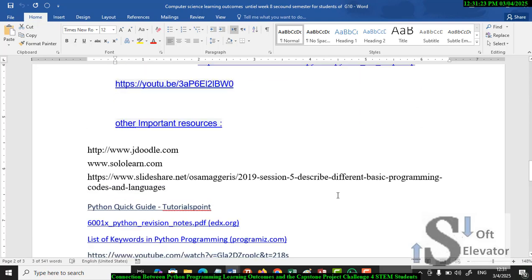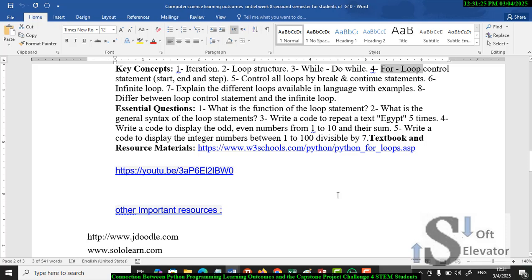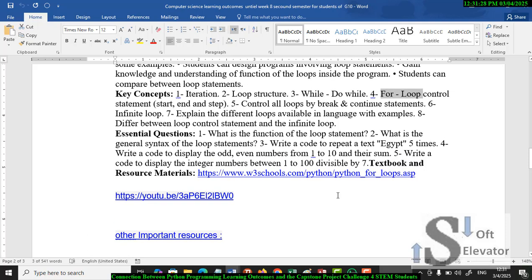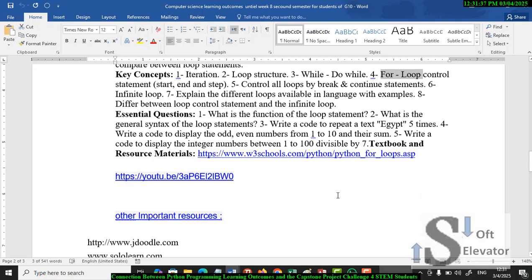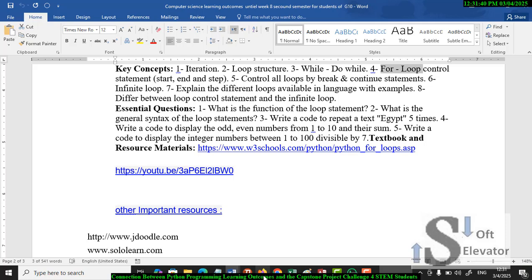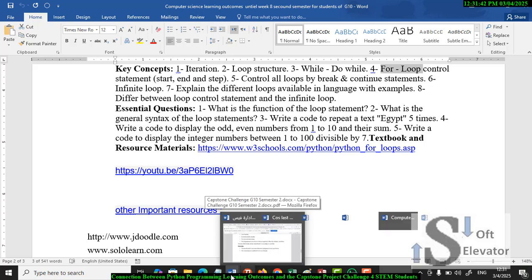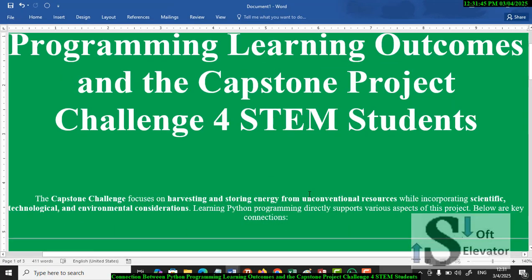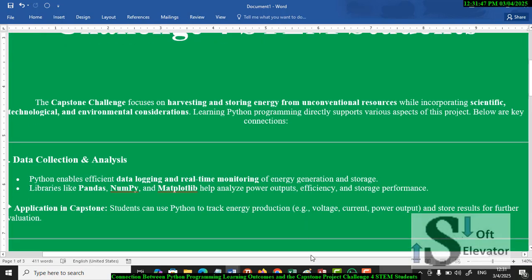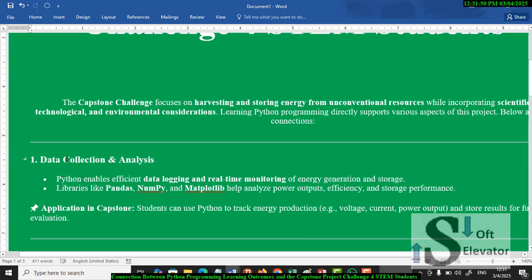Moreover, we have the concepts of functions and arrays in Python. Don't forget the differences and usage of lists, tuples, sets, and dictionaries in Python. So, if we simplify the connection, we go back to the file, and a very important connection is to collect data and analyze this data using NumPy and Matplotlib from Python.